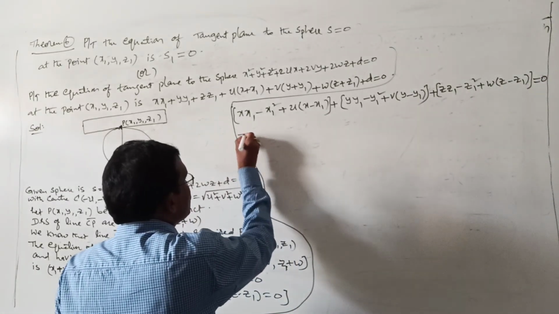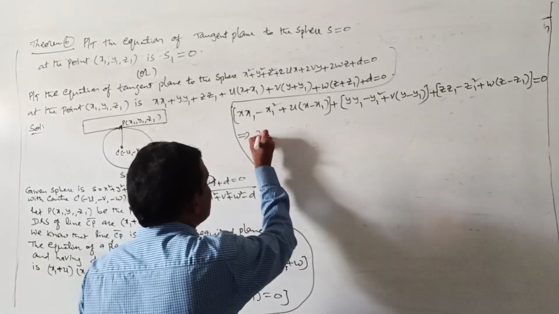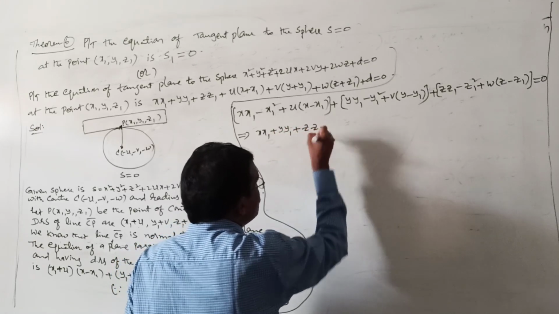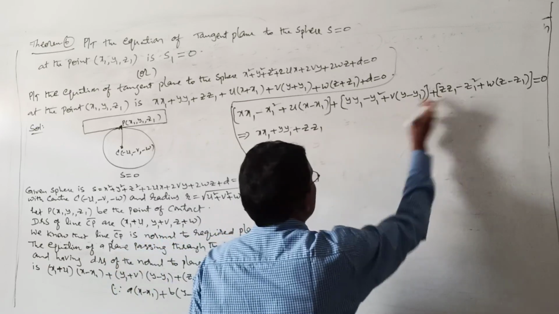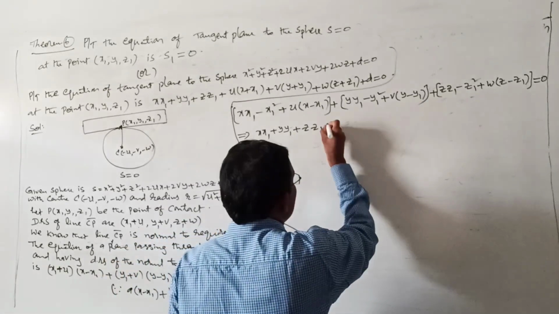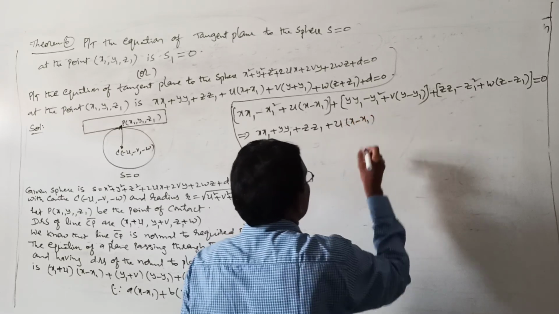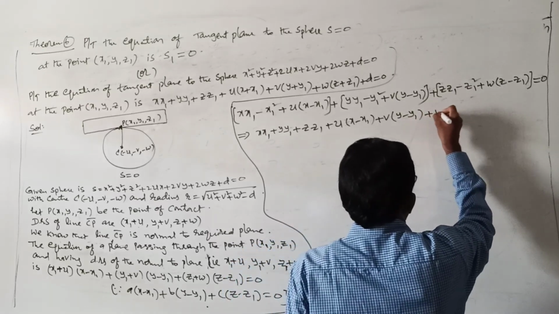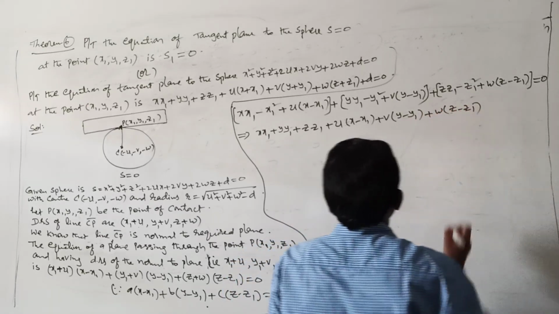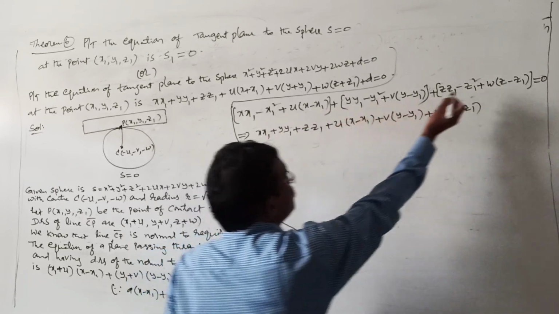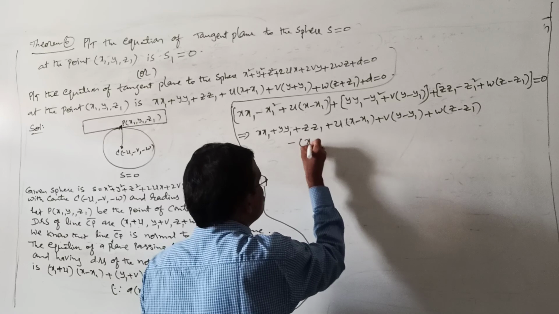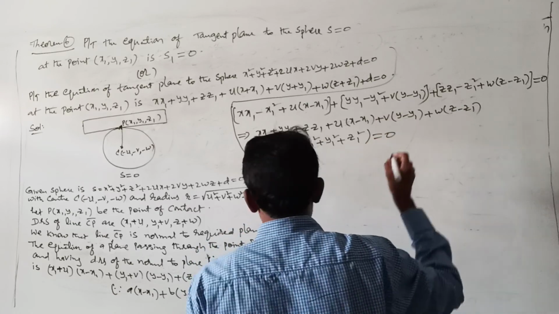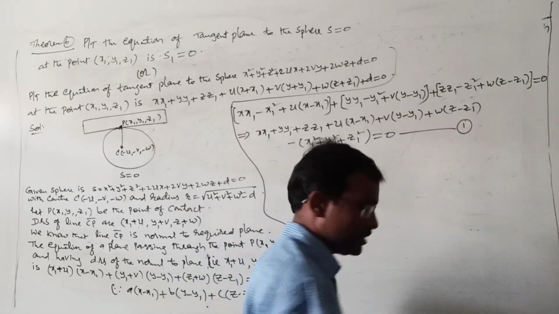Still, I am going to write this expression for my convenience like this. xx1, this is the first term, plus yy1 plus zz1 is one combination, xx1 plus yy1 plus zz1 more, plus u into (x minus x1) plus v into (y minus y1) plus w into (z minus z1), minus, in the remaining things, these three terms take minus common, minus of (x1 square plus y1 square plus z1 square) is equal to 0. Let this be equation number 1, keep it aside, right?